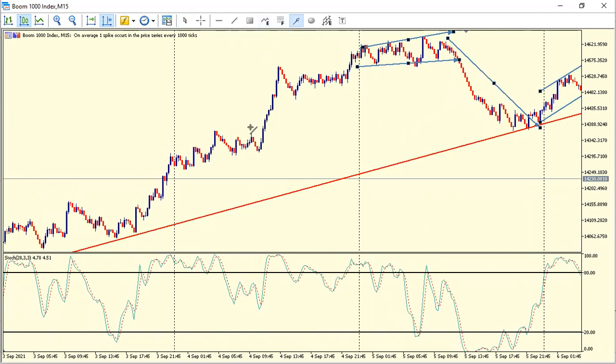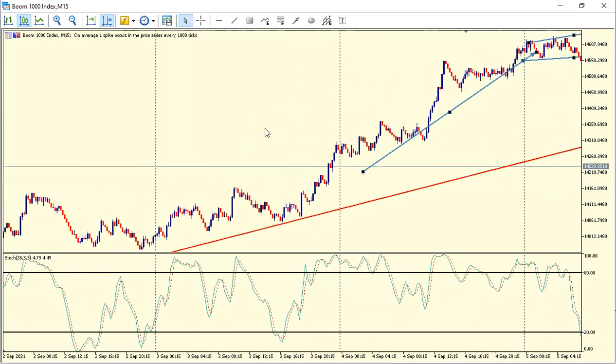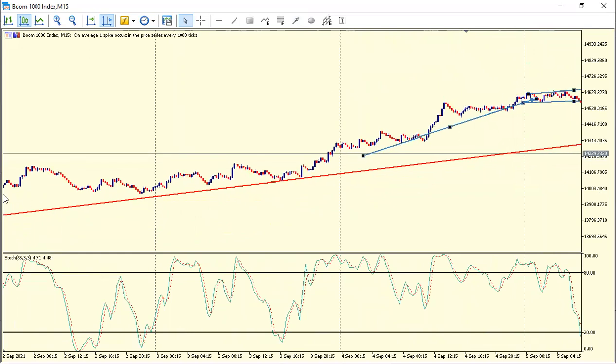Now if you look at 3 days ago, price was on a strong bullish move, a lot of spikes. But if you observe, you get to see that price actually began the day going down a little before the move. So you just want to understand the fact that not every day the price is going to give you the exact move. That's why I said always apply your price action.